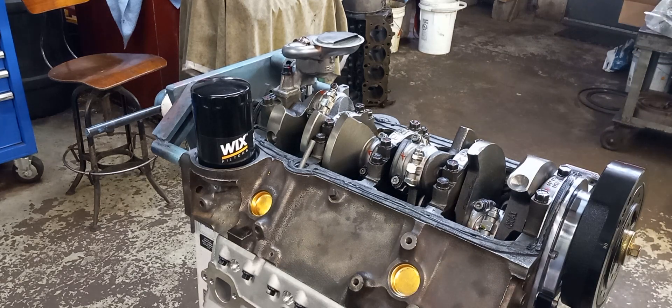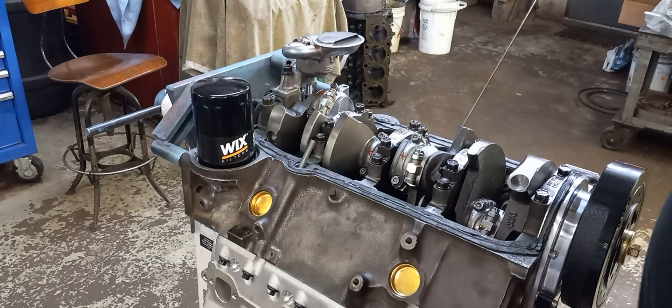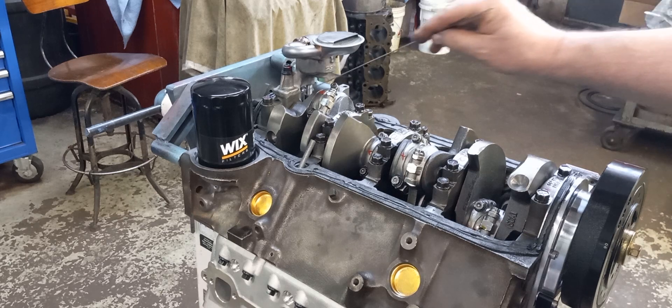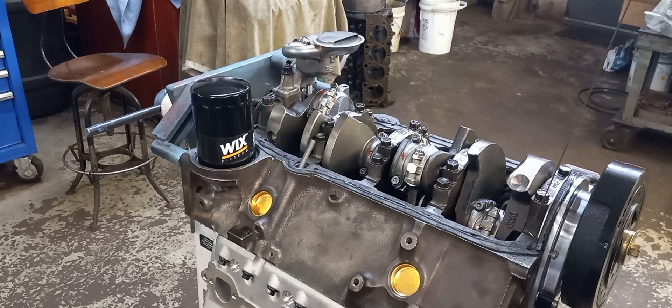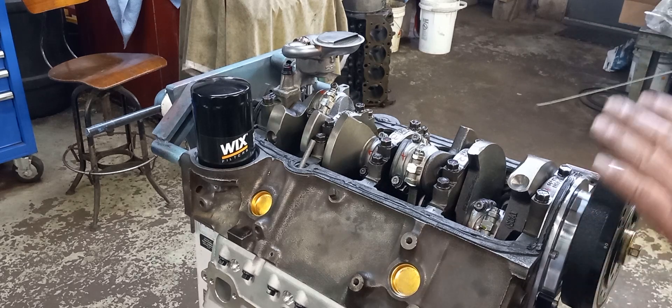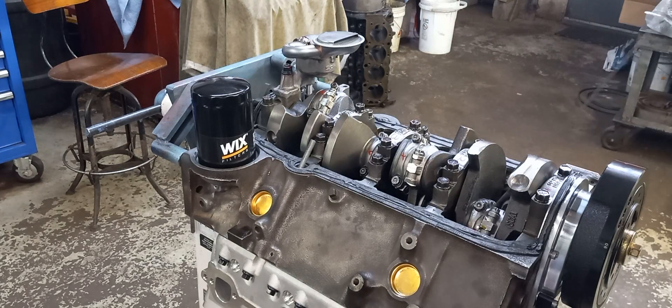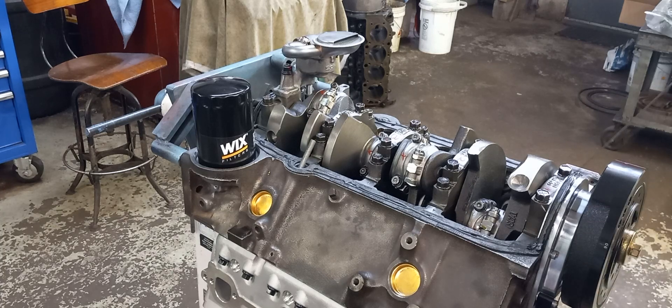I put a small bead on my gasket. I use trim adhesive on the gasket to the block so it won't slip around. I put a little bit of RTV around the corners of the end gaskets and go around the back. There's a gap on the front cover — I always put some in there. I trimmed the gasket a little bit here in the back, and I took the two little tiny alignment clips off the front because the seal was interfering with that.